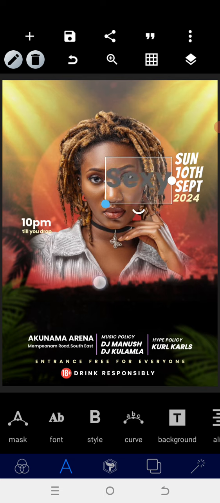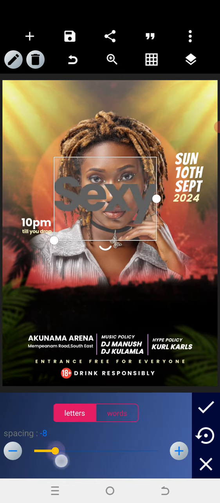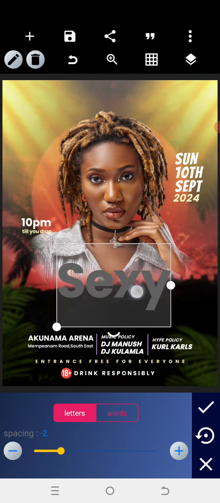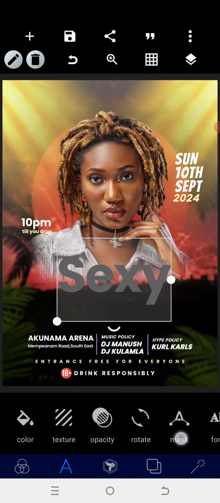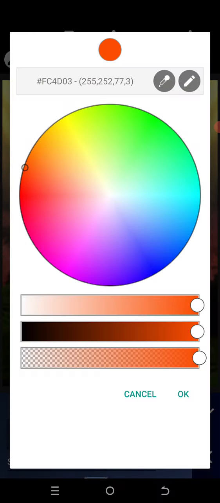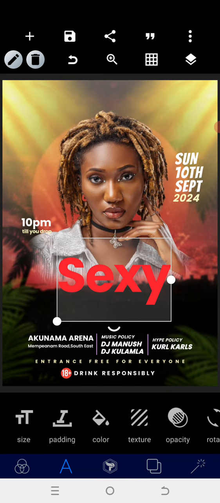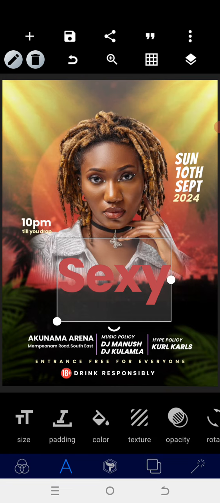I'm going to increase the size very well, then close the spacing between the letters. After closing the space, I will position that around there, then go into the color area and change the color to red, pure red. After doing that, I might decide not to use a pure red, just something of this nature. I'll use the color picker to pick the color from here, then I will use it.